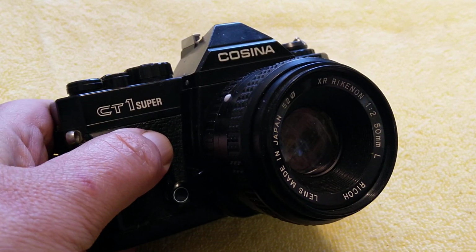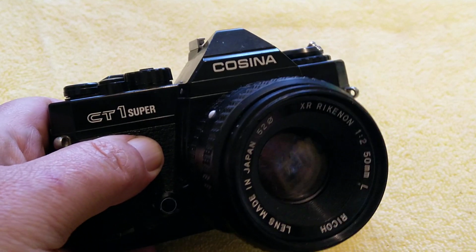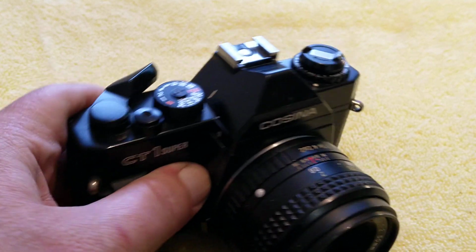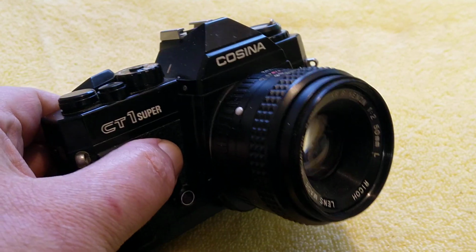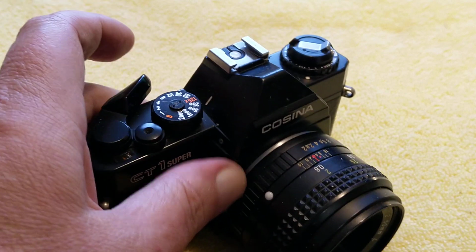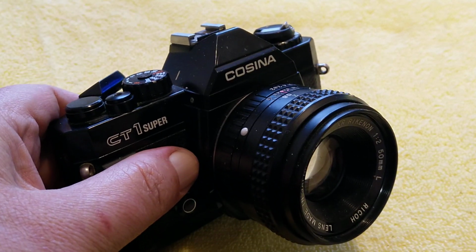The Olympus OM2000 is another example of this chassis being used. Put an Olympus OM mount on it, and the layout is exactly the same. A lot of OM people, myself included, don't really count that as being an OM series camera. The shutter speed dial on OMs was always around the throat. It was never up on the top body like this.